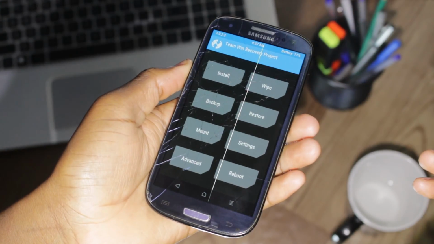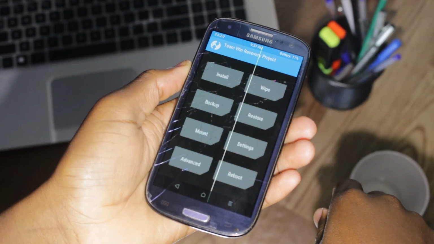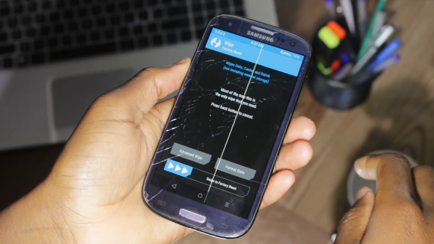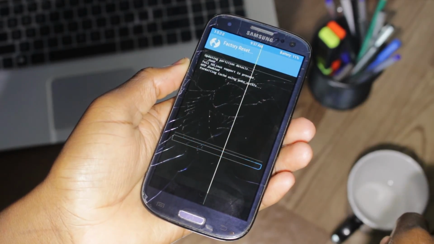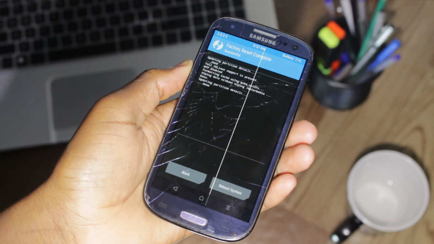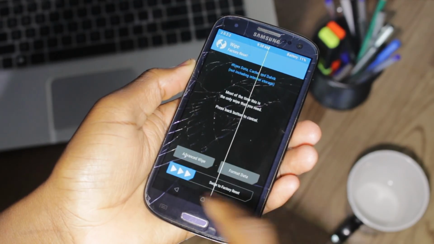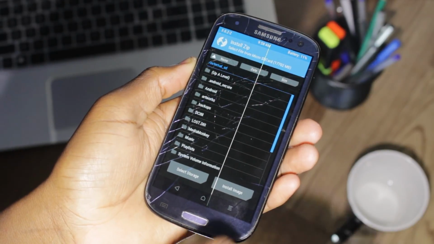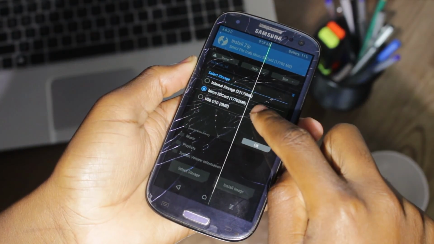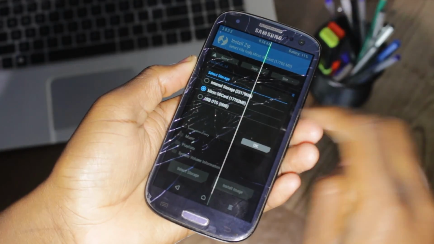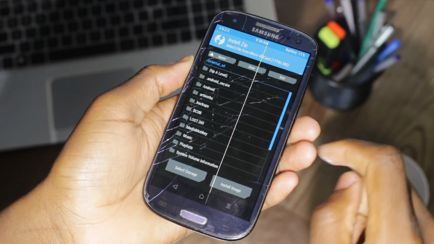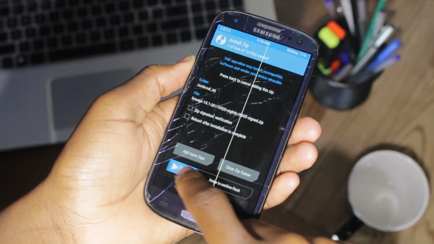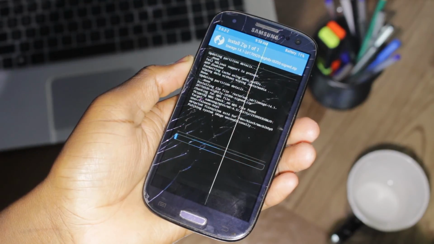As always, remember, the first thing you have to do is backup your system. Then, format to reset your phone. Once finished, now we can install the custom ROM. Click on Install, select the storage, find the custom ROM and click on it and swipe to install. This process can take quite some time, but it's perfectly normal.